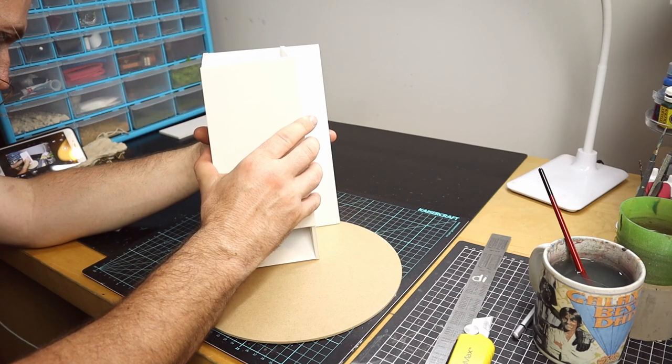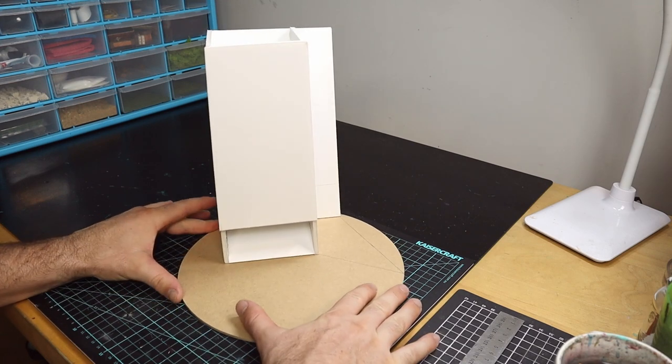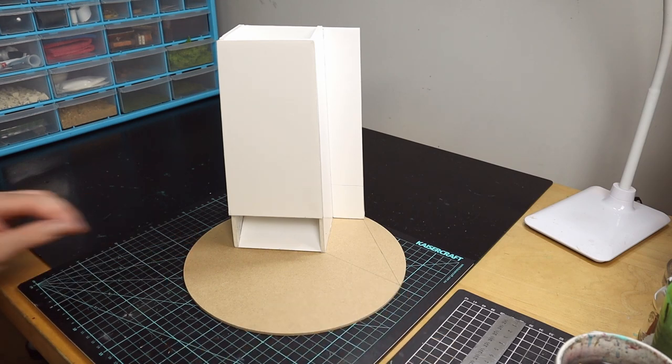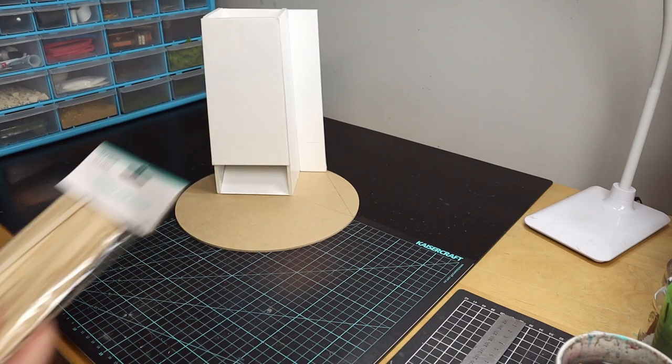Now, from here, all you guys are going to do is create a fence line or some sort of barrier to stop the dice from rolling off the base. It just depends on what theme you're going for, would be what you want to use, you know, whether you want to have rocks around the edges, if it's like a medieval theme or a brick wall, or if you want to have just sort of like an old rickety wooden fence.